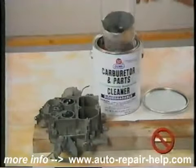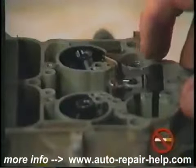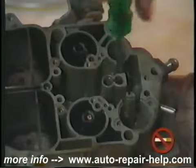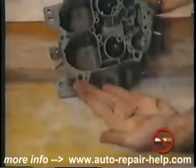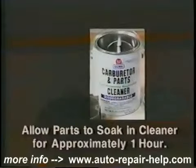Begin soaking parts in carburetor cleaner once removed. In our example, we next remove the choke housing, the power valve or metering rods, and the needle and seat. During disassembly, be careful to note the location of any check balls, such as the accelerator pump check ball shown. Lastly, remove the base plate screws and separate the base plate from the main body. Allow the parts to soak in the carburetor parts cleaner. Generally, about an hour will remove tarnish and foreign materials.